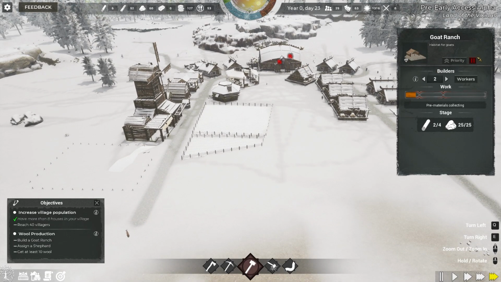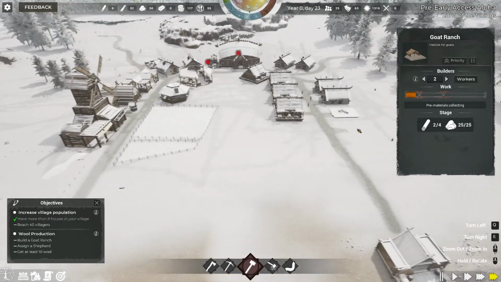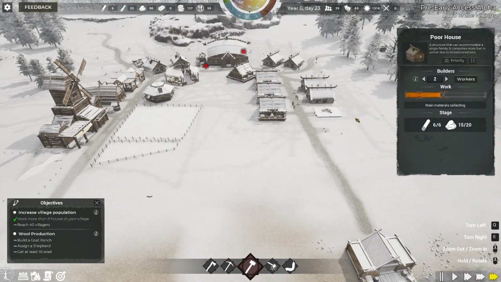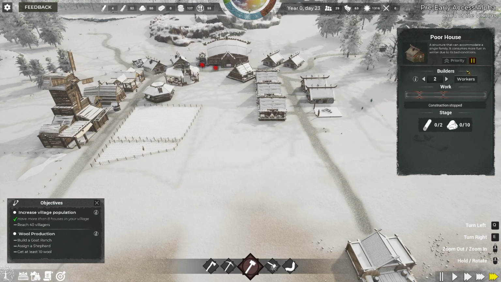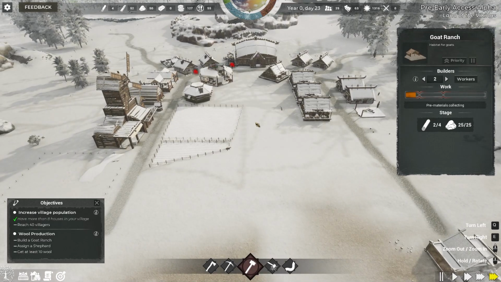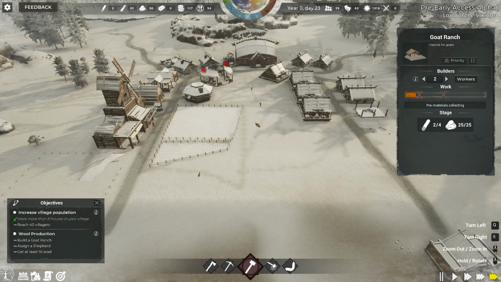We will unpause. Oh, wait, what? Did I not pause the goat ranch? I thought I paused construction of the goat ranch. Apparently not. Well, we'll get the 5 extra stone that we need. We'll get the 2 builders to work on this. That's fine. The poorhouse has definitely been paused over there, and now hopefully we will build the goat ranch, I suppose. If that's what we're going to do, then that's what we're going to do.